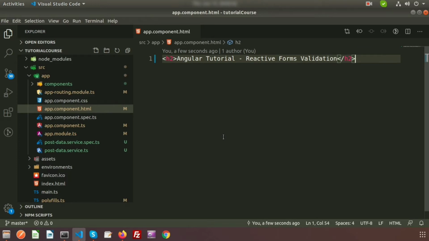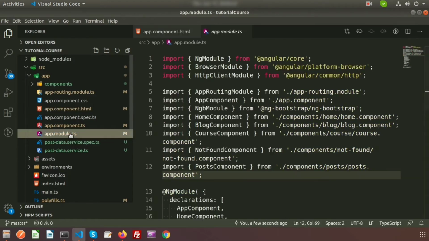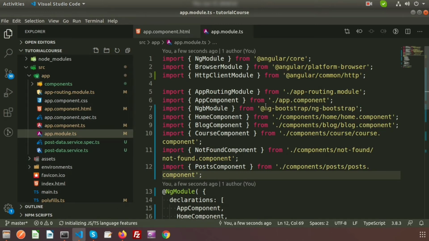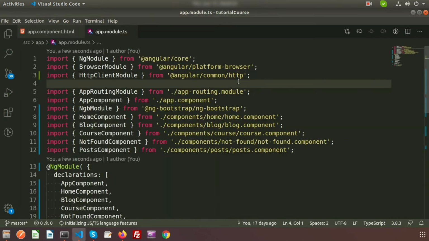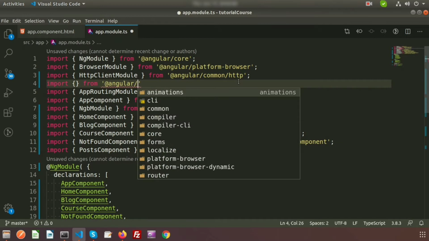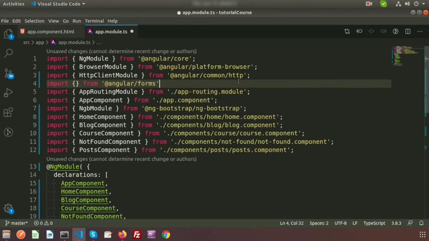Okay, so first we need to import the ReactiveFormsModule. In our application there is app.module.ts, so here we will import the reactive forms module. How to import? Write import, and this ReactiveFormsModule is coming from @angular/forms.